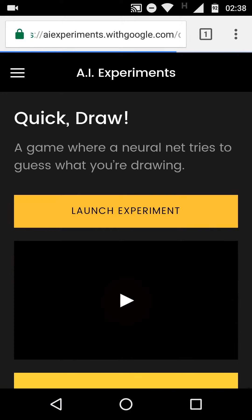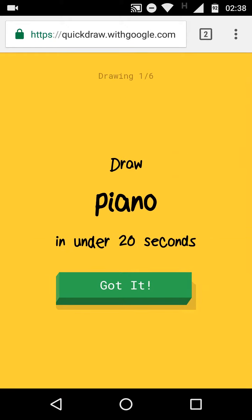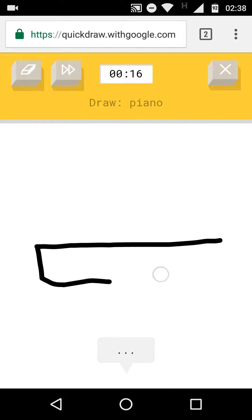Let's go ahead to our next one, which is called Quick Draw. It will give you a timer and you have to draw a specific thing within that timer and then it will try to guess it. It mostly uses handwriting recognition and stuff like that to recognize doodles. Let's start — the first thing we've got is a piano.